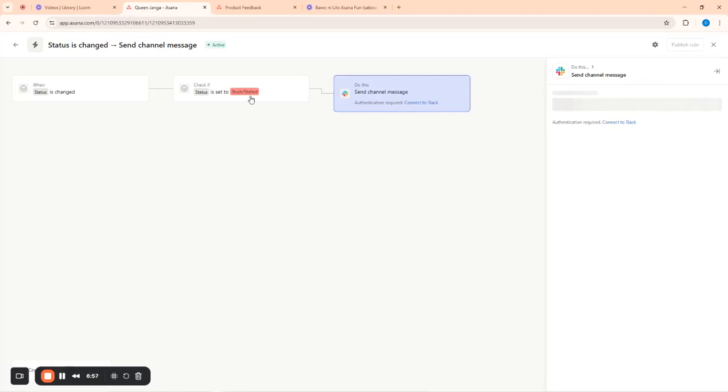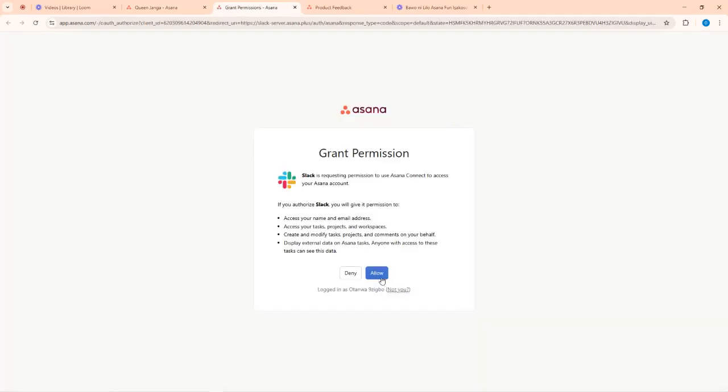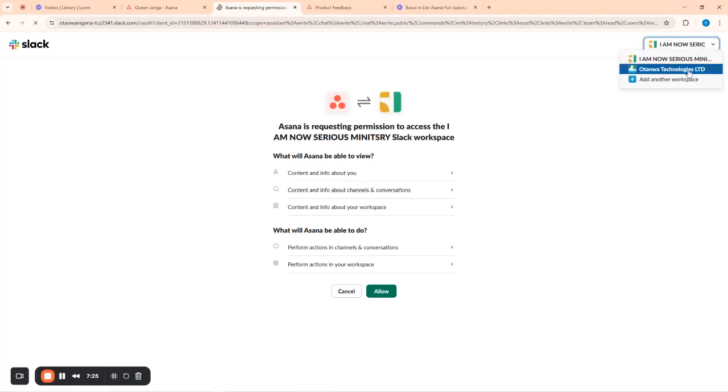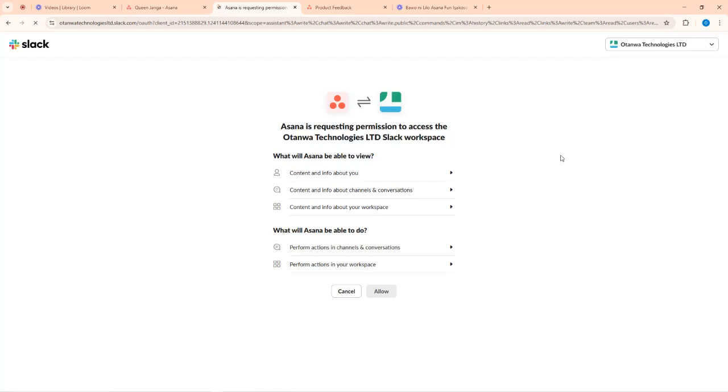So to do this now, I need to authenticate my Slack to work with Asana. How do I do that? I should go to connect to Slack here. Okay, at that point I need to grant it access by clicking on this allow here, and it's going to actually find my available list of channels. You can see that I have channels here. It's going to pull them up for me to select the one I wish to work with, right? You can see that I have thermal technologies here. I will click on this one now.